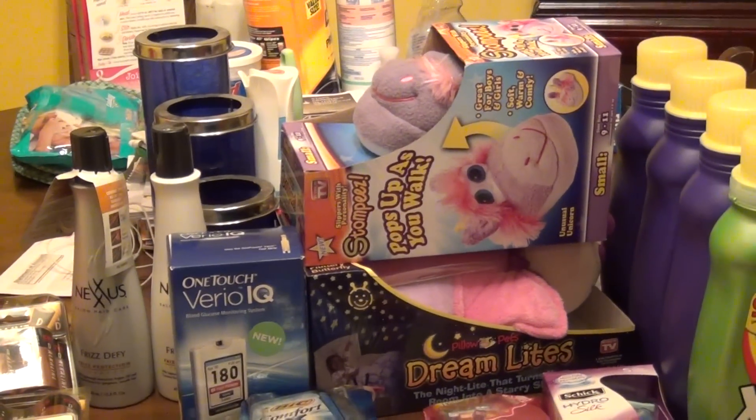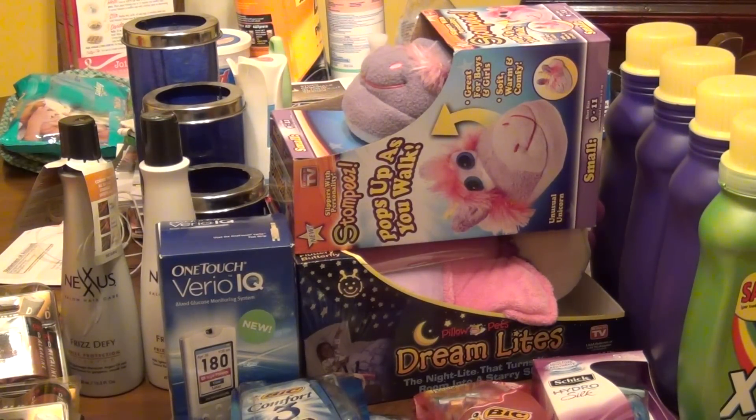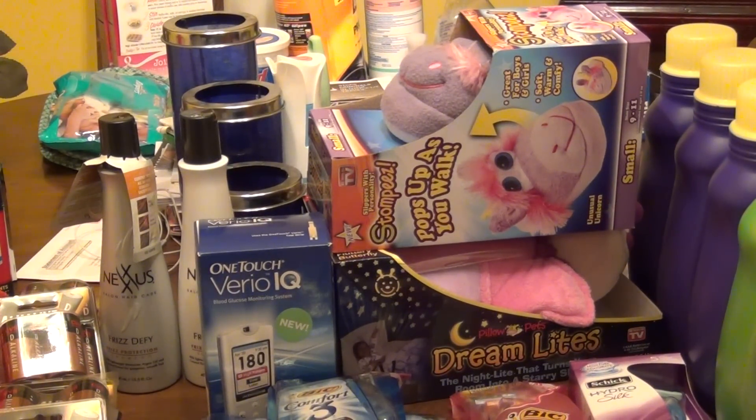I also picked up two items I would have never paid full price for. I picked up the Stompy Slippers at $19.99 and the Dreamlight at $29.99 — both affected by the percent off, so about 52% off, roughly half price. I also picked up two Nexus products — a shampoo and conditioner. I had a $3 coupon from the Magic Coupon Machine at the front of the store. They're still part of the promotion where you get $10 ECB when you purchase $20.